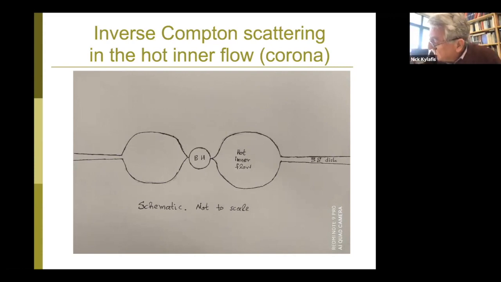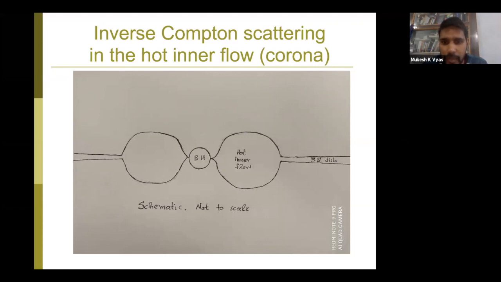Of course. Yeah, so the existence of an inner flow, which is deviating from the standard Shakura-Sunyaev disk, has always been an observational requirement, and several theoretical models have tried to be built upon that. One of them is ADAF, because the advection gets dominated at inner regions so that it doesn't follow the Shakura-Sunyaev. Another that I remember is the TKF. It says that when the accretion takes place from the companion star, some matter comes from the winds of the star. That matter is not exactly Keplerian, it is a sub-Keplerian part. When you solve the accretion of that matter, when it comes inside, it pops up and makes this kind of hot corona also. So that is also one of the mechanisms.